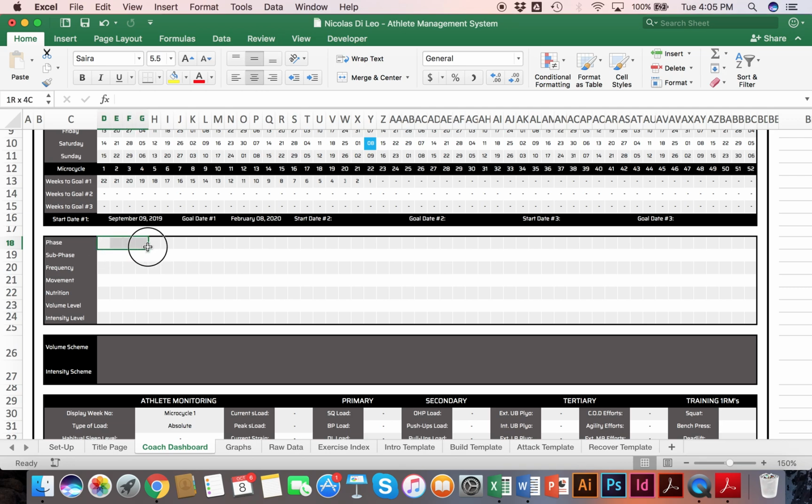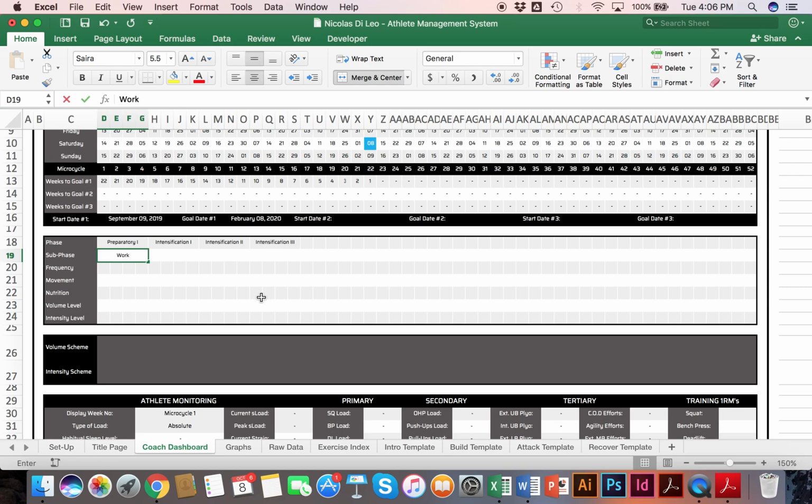The nice thing about that is that then I can go down here and I could say preparatory 1, intensification 1, intensification 2, and this is a long stretch of planning. So I'll leave it there, but you get the point. And then you can come in and say what you're working on in that phase. I just called this row sub phase, but if you have a better name for it, we could change that.